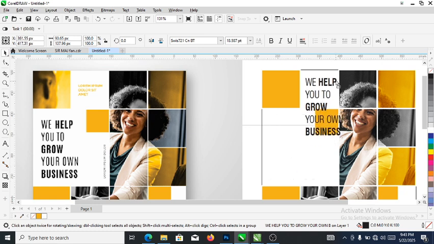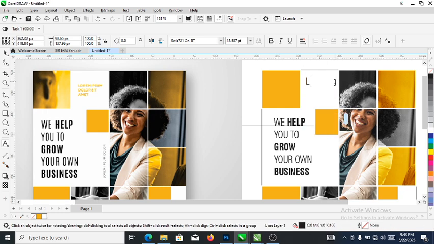Now let's type this: Lorem ipsum color sets amid.